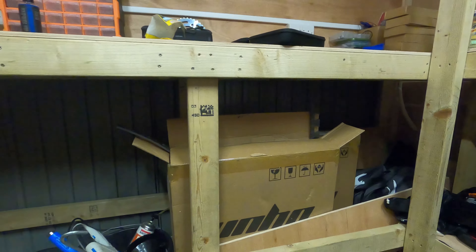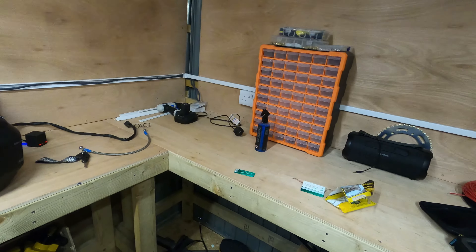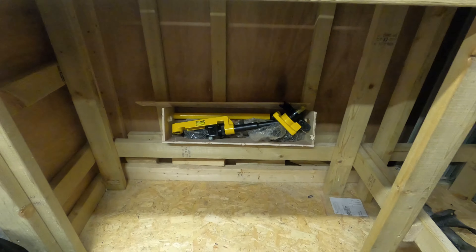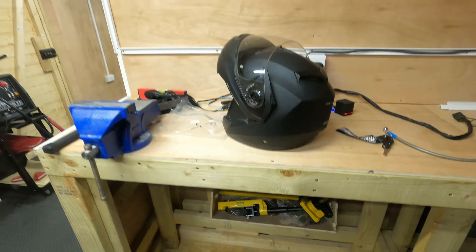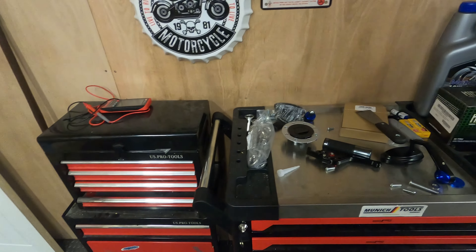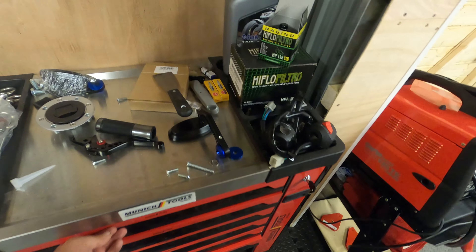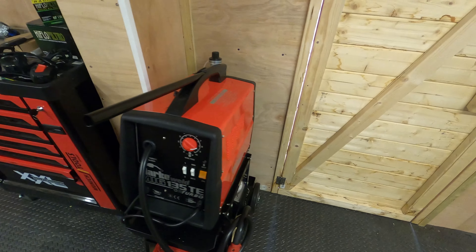I started this build in January so it's been a while. I've got storage under here — there's my tube bender and a vice under the workbench. I've got a tool setup over here; the top is a bit messy at the moment but I try and keep everything organized in the drawers so I know where everything is at all times. I've also got a MIG welder.